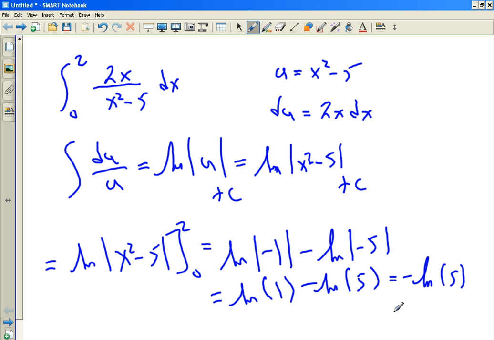Okay? Some people like to write that this way, ln of 1/5. Is that the same thing? Yeah, because the ln of a quotient is the difference of the ln's. This is ln of 1/5 already. Or think of it this way. What number is in front of this ln? Negative 1. When do you get numbers in front of the ln? When it was an exponent. So 5 to the negative 1 is 1 over 5. So you can write it this way or that way.